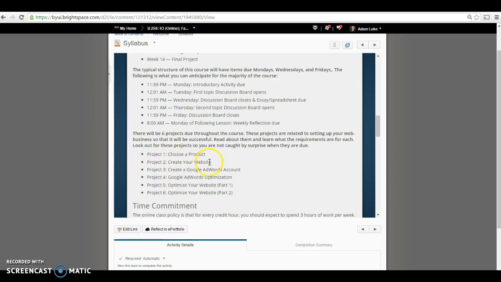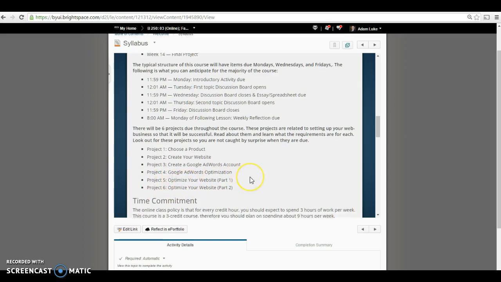Project 2, creating your own website, you do want to have the bare bones in place. That includes getting a host and a domain name and things like that. If you haven't done that before, that's one you want to start on early as well. But really, project 1 is the most in depth, and then projects 5 and 6 can be a bit more demanding.